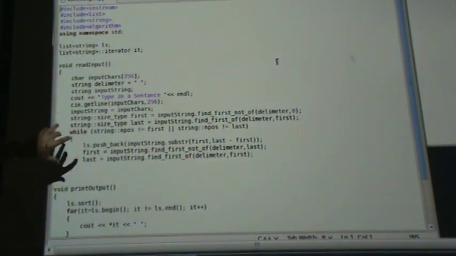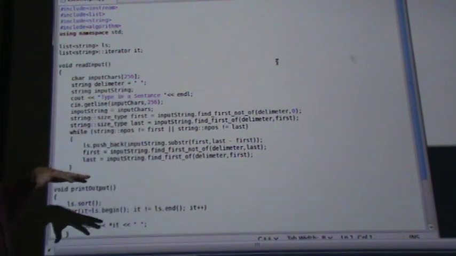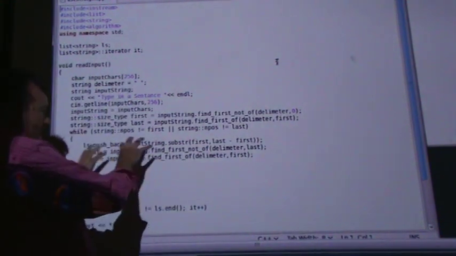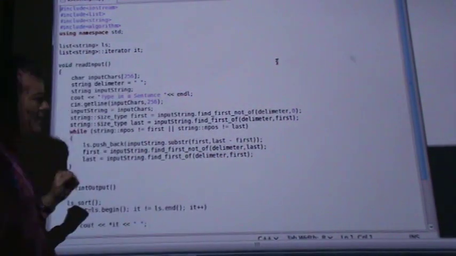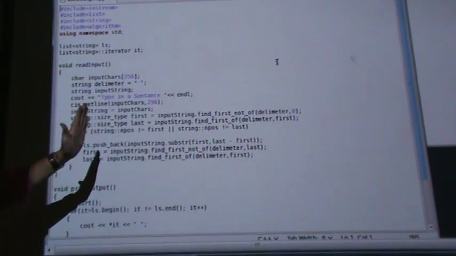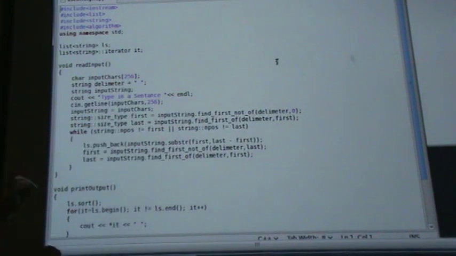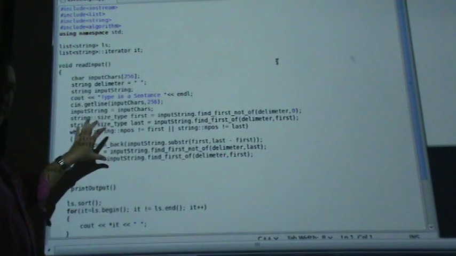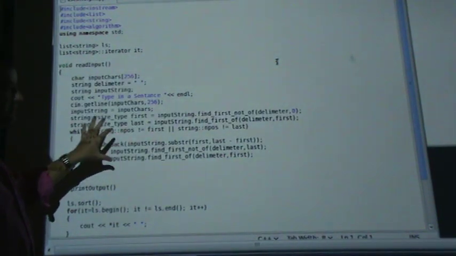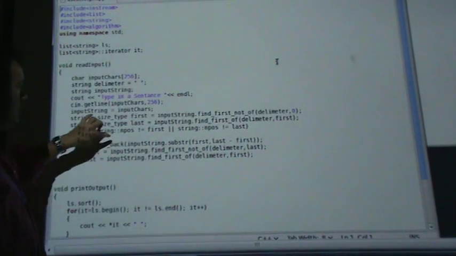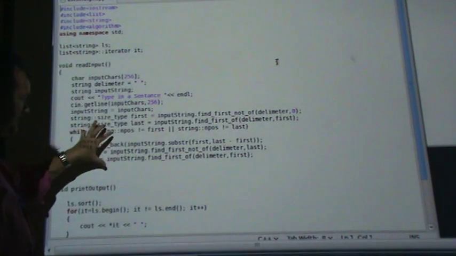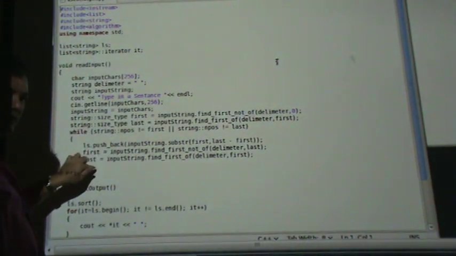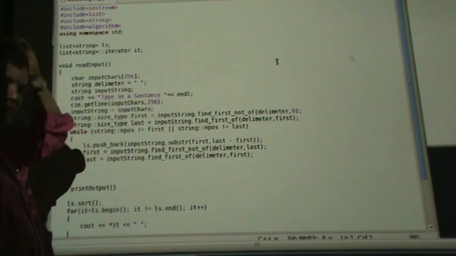So a list is a collection of data that is organized in a row. So there's the idea that you can start at the beginning and then go to the next item and the next item and the next item. But they're not necessarily like an array. They're not next to each other in storage. Every node has a way to get to the next node, but it doesn't have to be right next to it in storage. And what's going on in C++ behind the scenes is that the node that has the data also has a pointer in it which points to the next piece of storage.